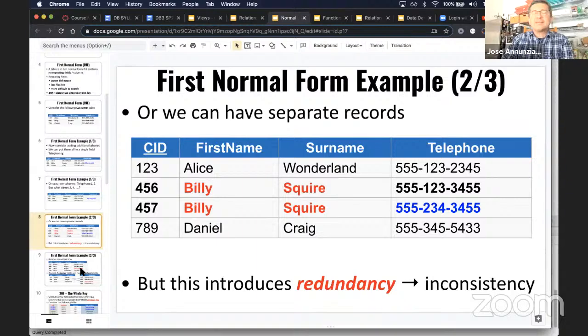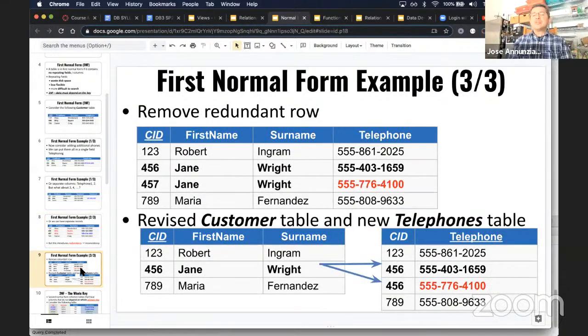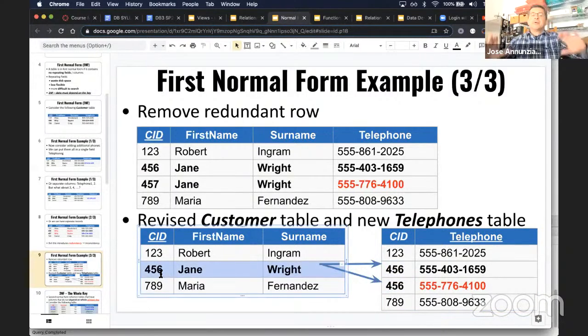We're going to split this original table into two tables, where we're going to have a table dedicated to storing only telephone numbers, and we're going to have a foreign key that points to the other part of the data. So we're going to have the customers on one table and the telephones in another table, right? This splitting, because we want to avoid redundancy, is what we mean by normalization. We are normalizing the database, right?